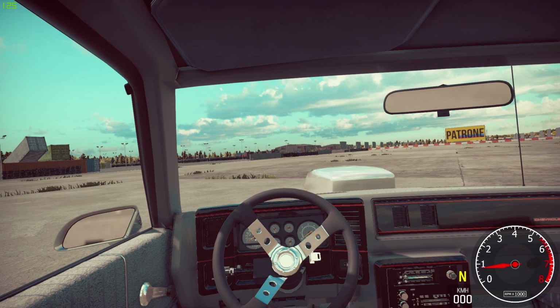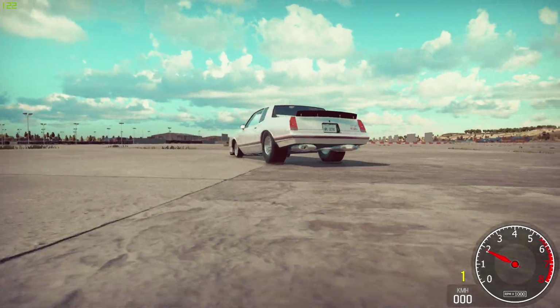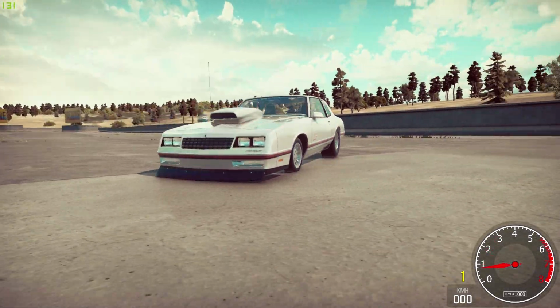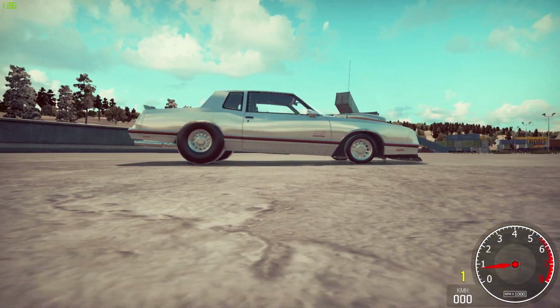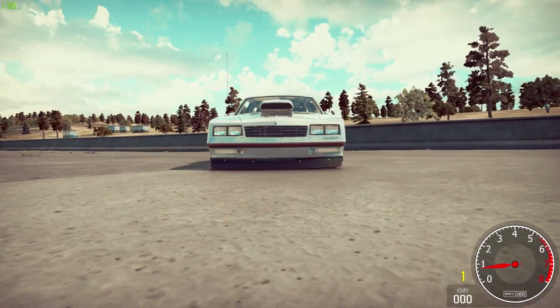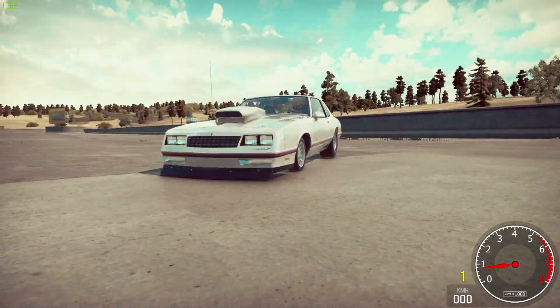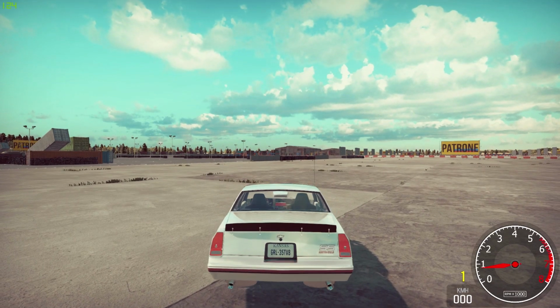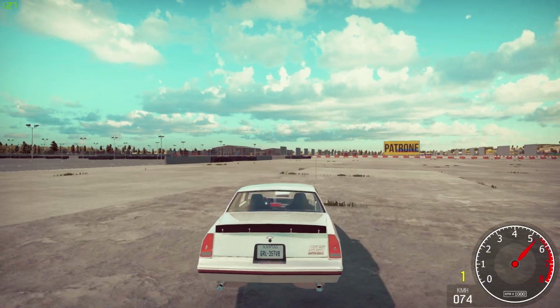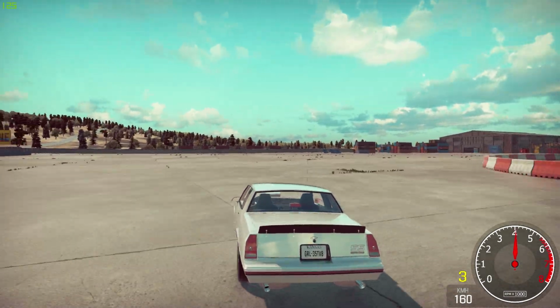Why are we leaning so hard? It feels like it's leaning. Why is it? Ooh, that bumper is right on the ground, and so is the crossmember. It is leaning. Whatever. Let's see what she does. Other than smoke the tires. Actually, that doesn't do too bad as far as spinning the tires.